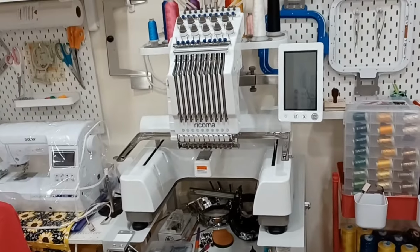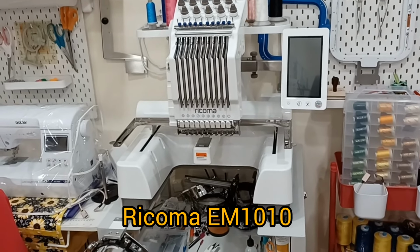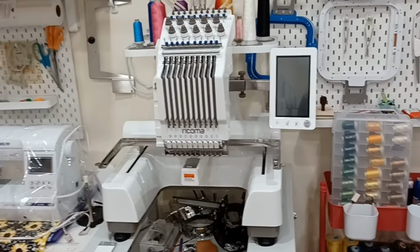And I forgot to include the machine that I'm going to be using. This is my Ricoma EM1010. It has 10 needles, and we're going to be using her for this project. Okay, so guys, I will see you in a little bit.